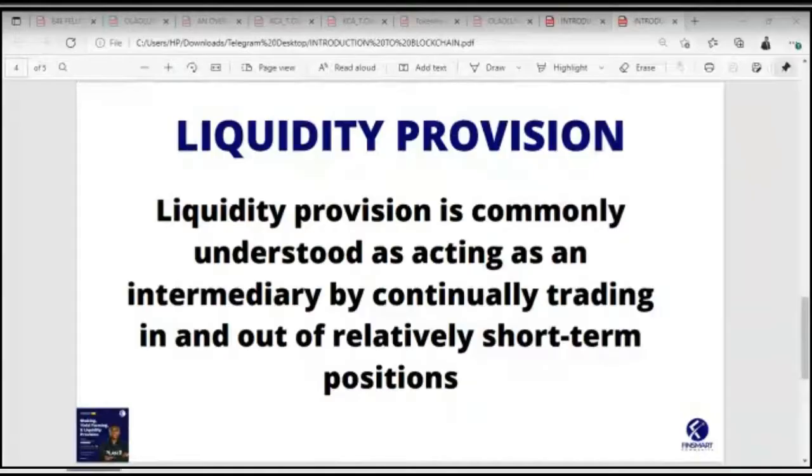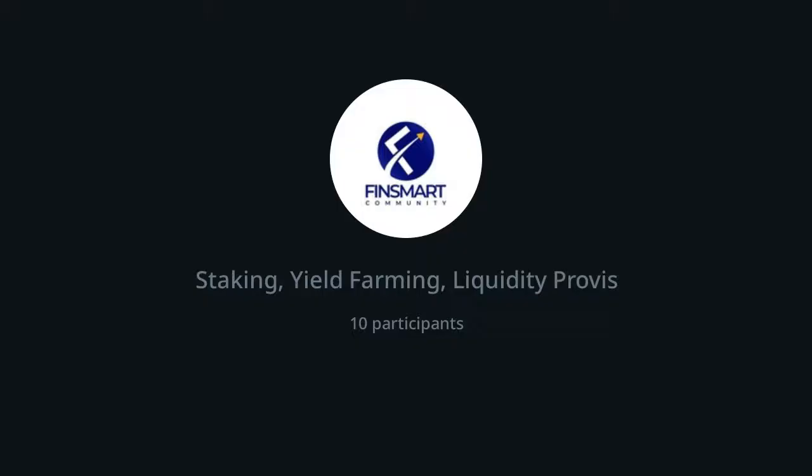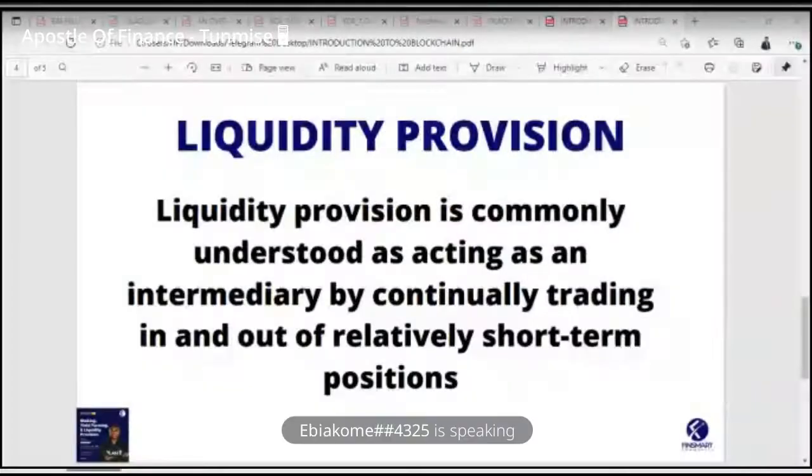Okay, so now the liquidity provision is done by the founders in the two tokens and also by the investors, right? Since it's a decentralized system, the founders are providing liquidity, and investors are also providing liquidity. I don't know if that's clear. Yeah, it is. All right, thank you very much.